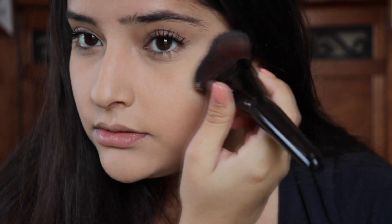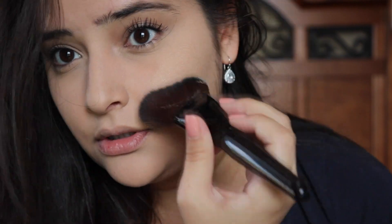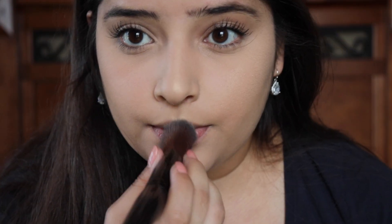They currently have two shades and they're supposed to work for all skin tones, which is great. You can also purchase this brush — it retails for $38 as well. It's a little funky-looking brush but it does work. I'm just going to apply a little bit. You don't want to put too much because it is very pigmented. I'm putting some right here — it has a little shimmer. You don't really want to put this under your eyes because of the glow effect; I'm going to put a little bit on my nose and chin and cupid's bow.